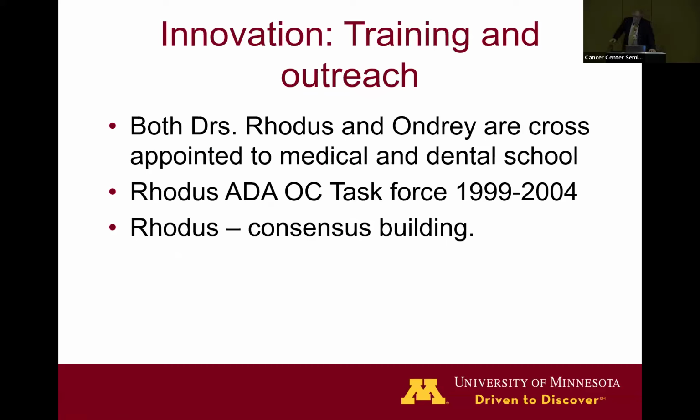So then we have another component of this along the way has been the training and outreach that we do within the context of the program, within the context of our faculty positions. And we're cross-appointed at both the medical school and dental school. So we think that that was an innovation, because I could go to the dental school and teach, he'd come to medical school and teach, he'd come to all the clinics, wherever we basically have them, and just kind of show up, whether it's to give oral medicine talks or anything else like that. But that was very much an important thing.